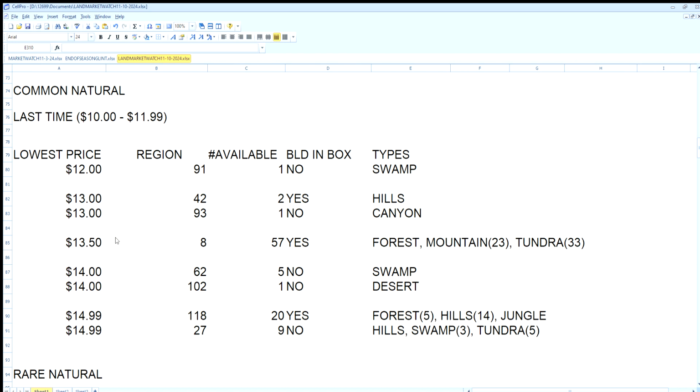For $13.50 in region 8, there are a total of 57 plots available. So I believe these are all in the same tract. So if you're looking to buy a bunch of cheap plots all in the same region and in the same tract, region 8 is the place to go. They have a forest, so that will produce wood. They have 23 mountains for ore, and then they have 33 tundras, which will produce stone. So no grain producing plots, but nice to have a lot of plots in the same tract.